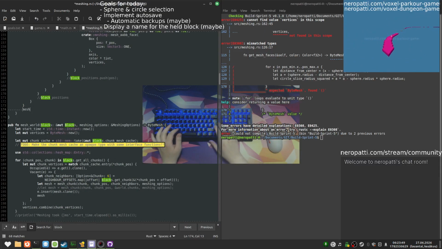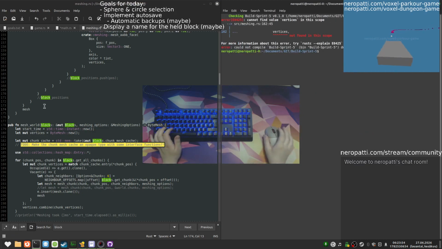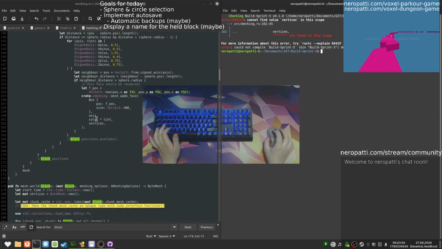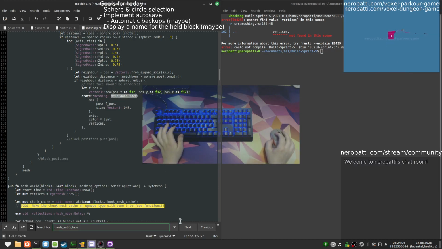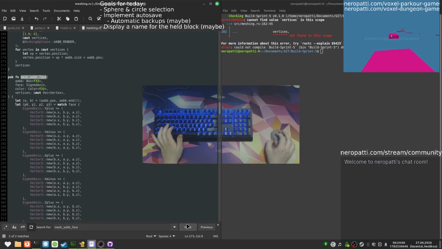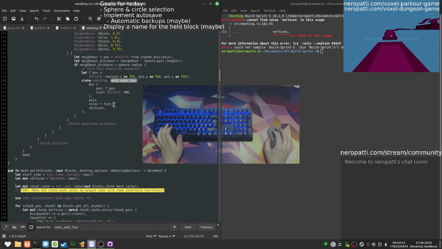And at the very end, we return the mesh. Alright, 162. Oh, and mesh AABB face takes vertices. It doesn't return vertices, it takes in vertices. Okay. And I can work with that, so that's fine.